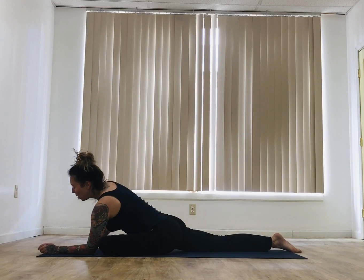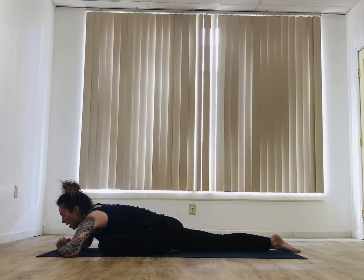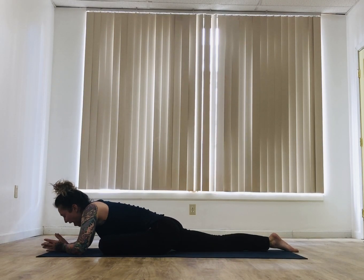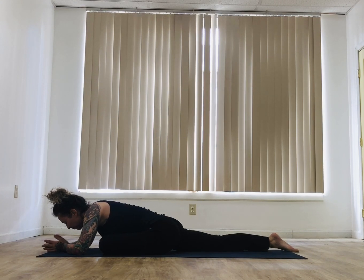Stay here. Or find the forearms. Or come all the way down for your sleeping pigeon. Just again, make sure you're not sinking into the shoulders. Relax the jaw. A few more breaths here.